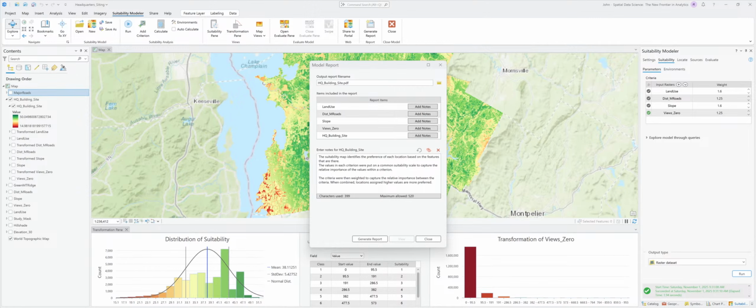Once you do that, you set the location for this site and then you just create a report. It'll generate a PDF report with the criteria and how they were used and what was the logic behind them.